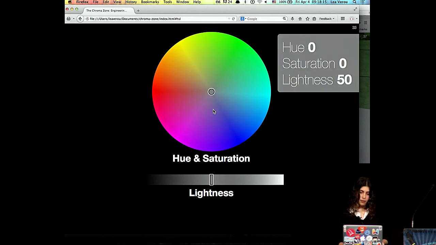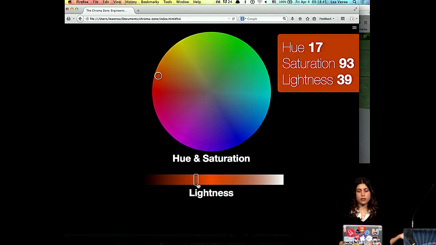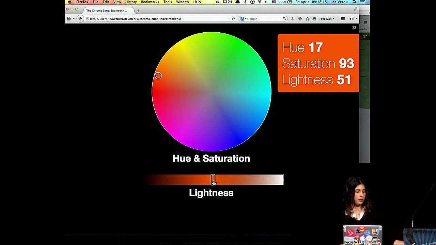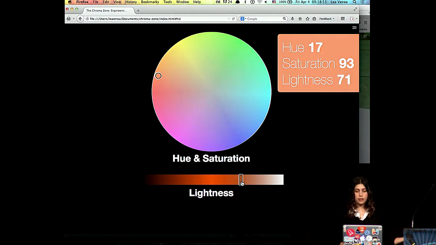So you can see here that, for example, if I want to pick a bright orange, it's much easier to know that I want a bright color, so I need to avoid the gray center and go somewhere towards here. And it's much easier to see, oh, I want it closer to red. Oh, no, I want it closer to yellow. And this is not because this is a graphical color picker. Even with the numbers, as long as you learn the basic hues, it's much easier to think about them that way. And if I want a dark orange, then I can just adjust the lightness. And if I have this shade of orange in my website and I want darker and lighter variants, I can just change the lightness.